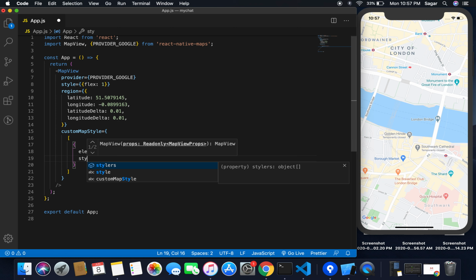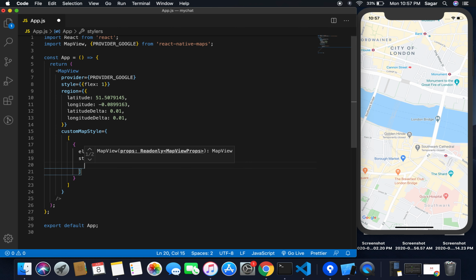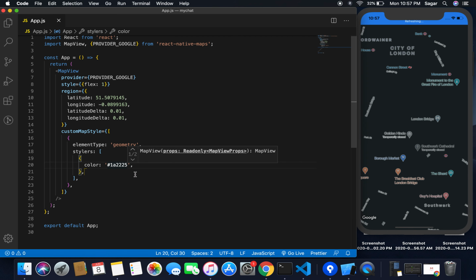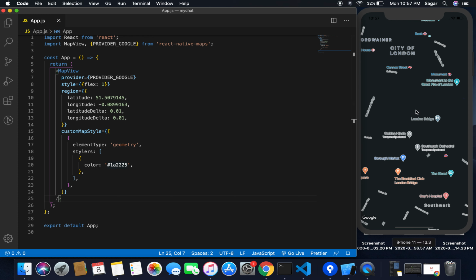I'm going to use the stylers prop for this, which accepts an array, and inside the array I'm going to pass color. I just want to make the theme dark, so I'm going to pass some dark color, hash 1a2225. That's fine. Now you can see the background color of the map has changed.